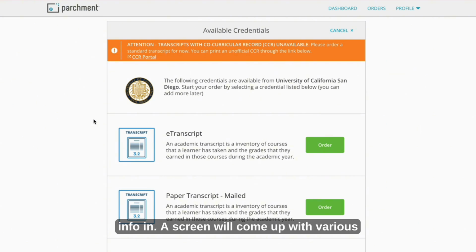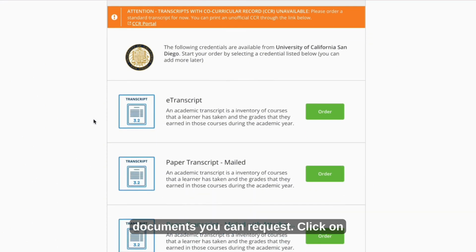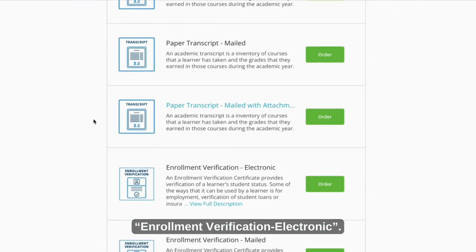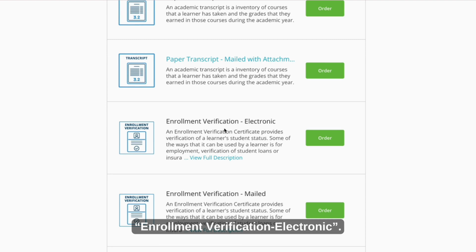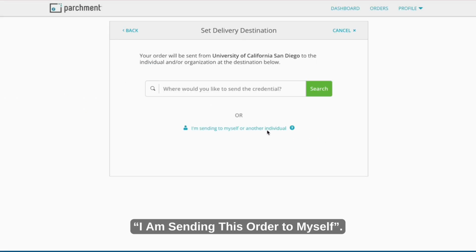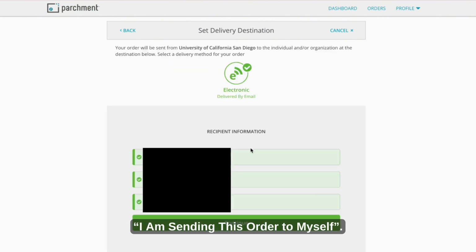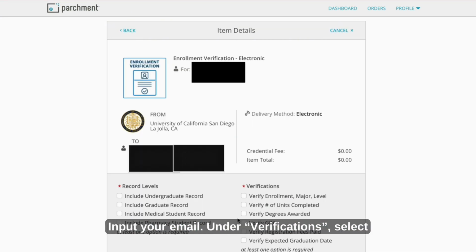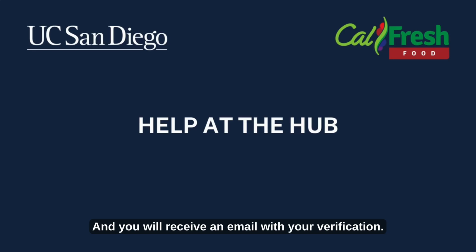A screen will come up with various documents you can request. Click on Enrollment Verification Electronic. Then, I'm sending to myself or another individual. I am sending this order to myself. Input your email under Verifications, select Verify Enrollment Major Level, and you will receive an email with your verification.